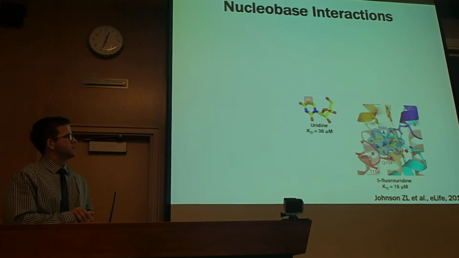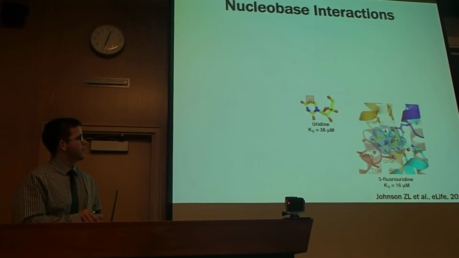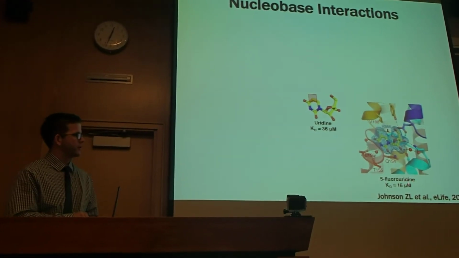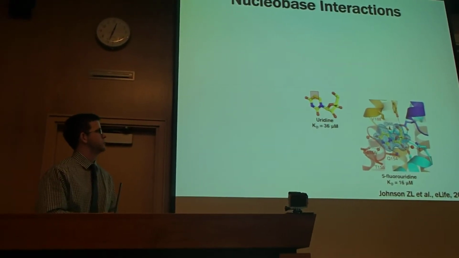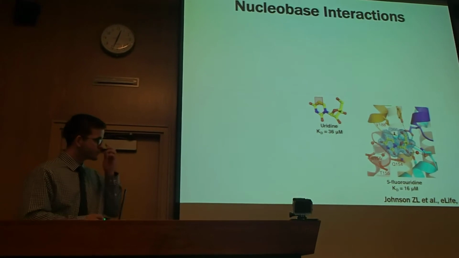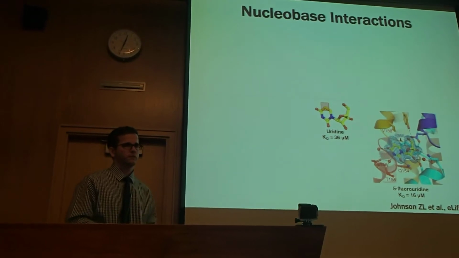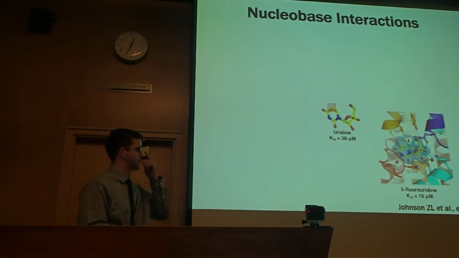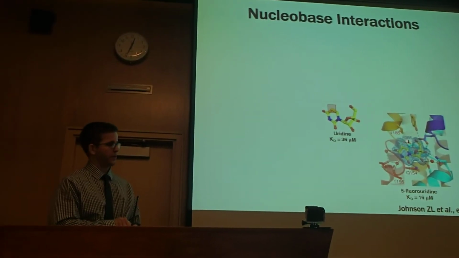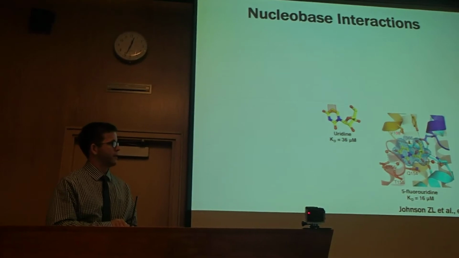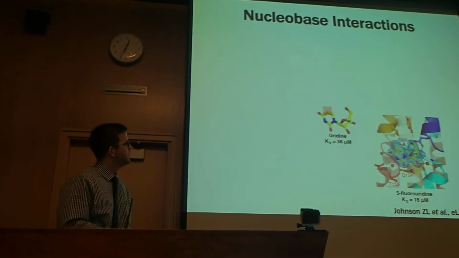Looking at the 5 position of the uracil base, there are several compounds that have substituents at this position, including the anti-cancer drug 5-fluorouridine. So we measured the binding affinity for 5-fluorouridine to be about 16 micromolar, which is about 2-fold better than for uridine. So we saw the crystal structure bound to 5-fluorouridine in hopes of getting a better idea of where this enhanced binding affinity is coming from. And although we see clear density for the fluorine substituent here, it doesn't form any new interactions within the binding site, but it's small enough that it doesn't disrupt the structure of the binding site itself.